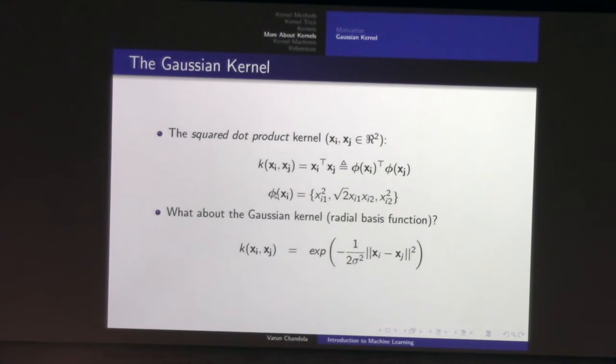Now, as I said, every kernel amounts to mapping data into a new space, right? For some kernels, for example a kernel like this, you can explicitly say what the new space is. So the kernel function here was the square dot product, and the feature transformation is this. So you can get that mapping, but in some cases it might not be easy. So let's look at this kernel. This is our radial basis.